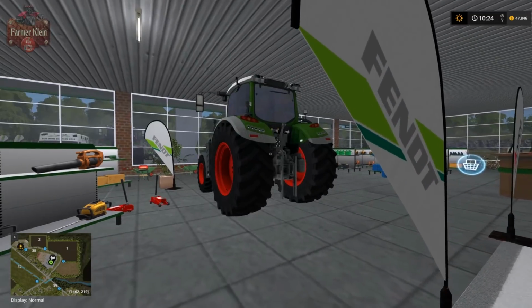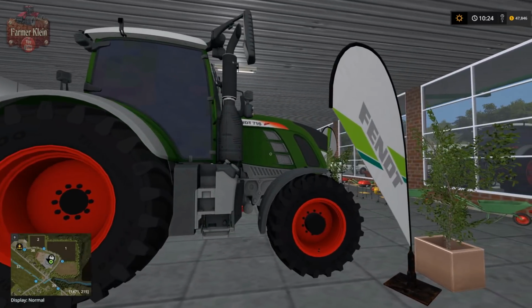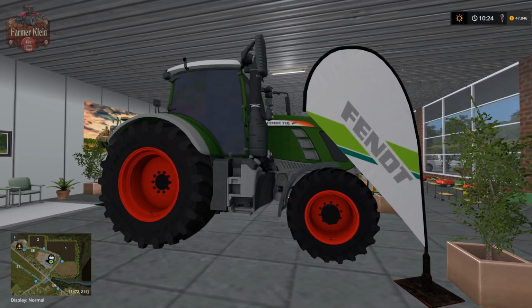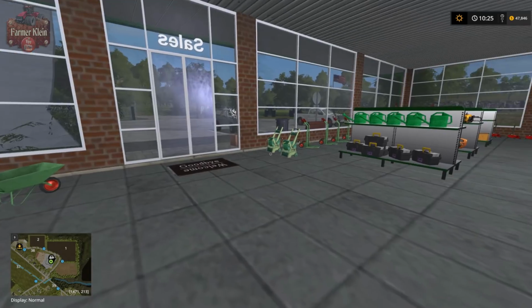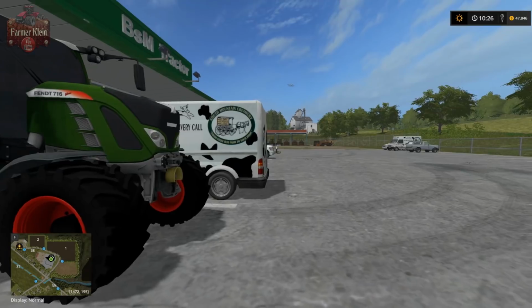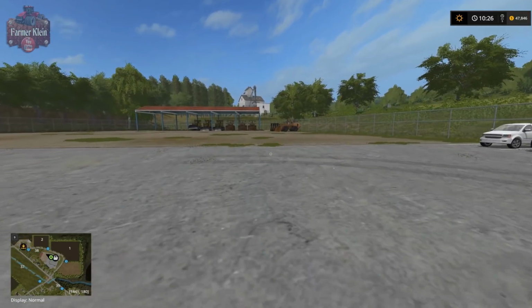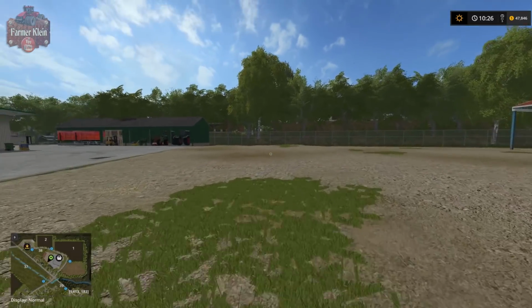Now, if anything, I wish these tractors were a little better, maybe set up with the shaders. Maybe even using in-game models as opposed to these that are just kind of flat. Ones out here are also just kind of flat in appearance overall. This is where your vehicles spawn, so we've got a fairly large spawn point for your equipment.